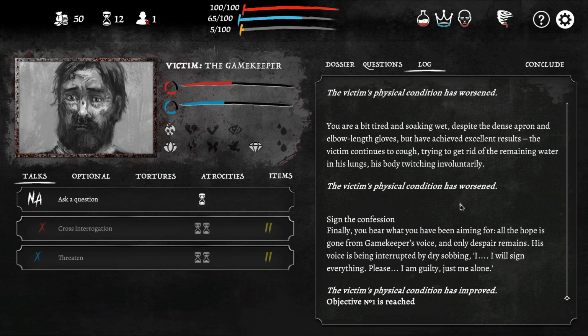Finally, you hear what you've been aiming for. All the hope is gone from the gamekeeper's voice, and only despair remains. His voice is being interrupted by dry sobbing. I will sign everything, please. I'm guilty. Just leave me alone.